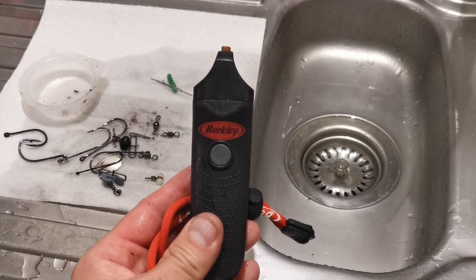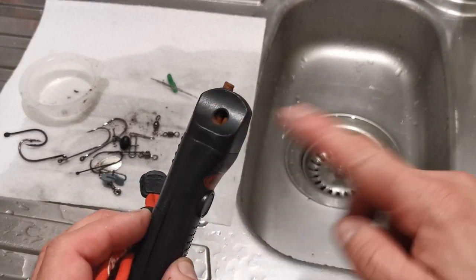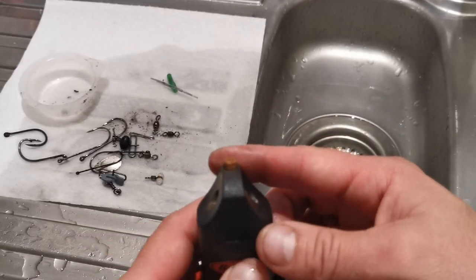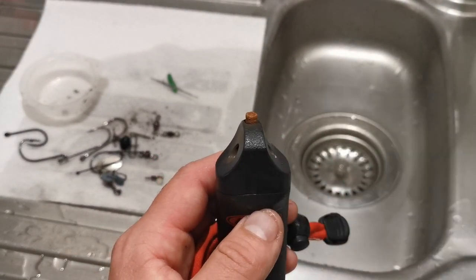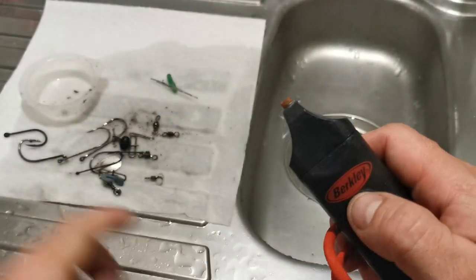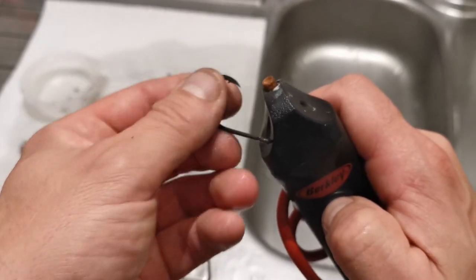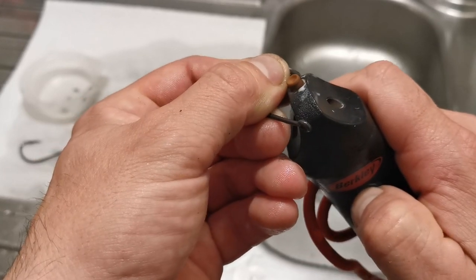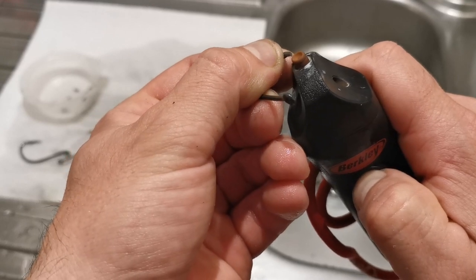Now I've got this, which is the Berkeley line stripper. It's got two rollers there that strip line, but then the top there is a grinding stone. So what I'm going to do is put a tiny dab of oil on that stone. Now all I need to do is press the button on the side, the stone spins, and then I can re-point these hooks so they're sharp again.